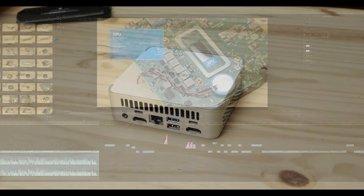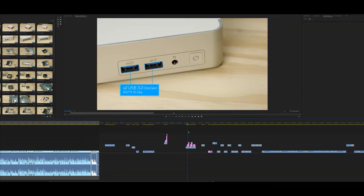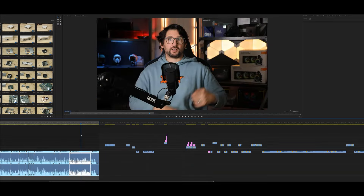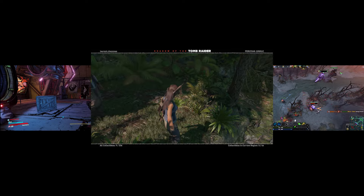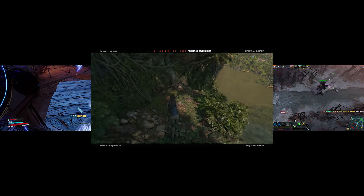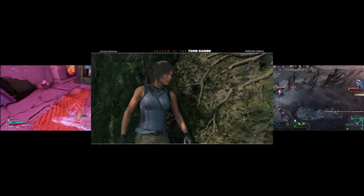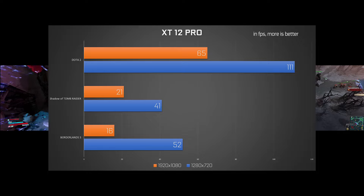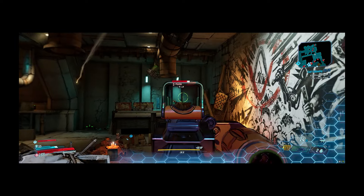Performance-wise, the XT12 shows its muscle both in raw computing and gaming. For example, I edited and produced this entire video on the XT12 Pro — it was smooth, it was fast, nothing to complain about. The different metrics show how capable the i9-12900H really is. And gaming-wise, despite not being a gaming-centric machine, the Iris Xe graphics processor delivers impressive gaming abilities. I'm not saying you'll be able to play the latest AAA games comfortably, but the XT12 delivers performances not yet seen at this price point and in this format.